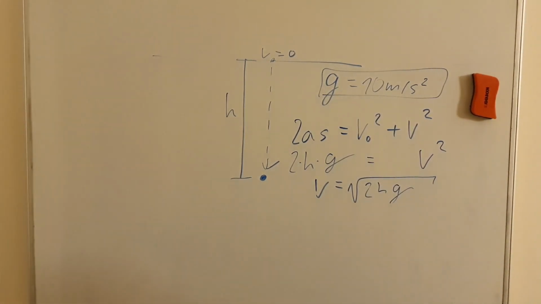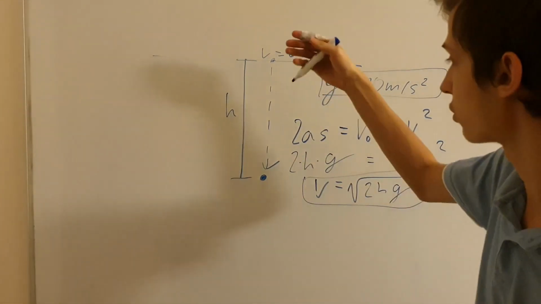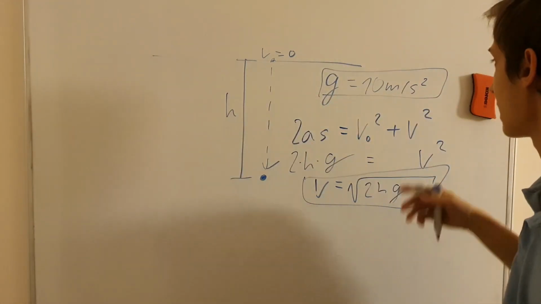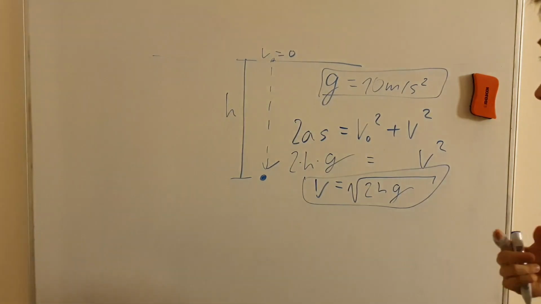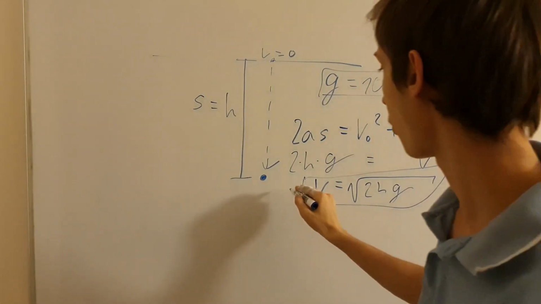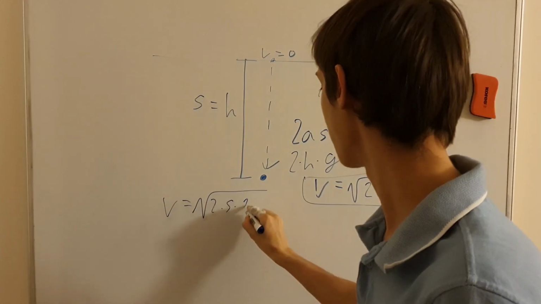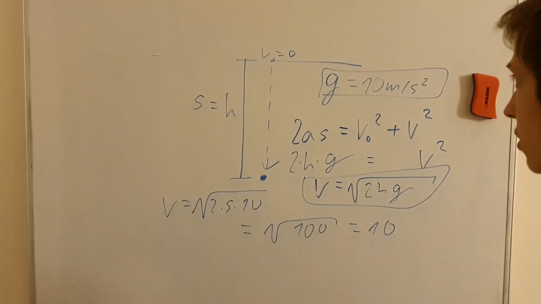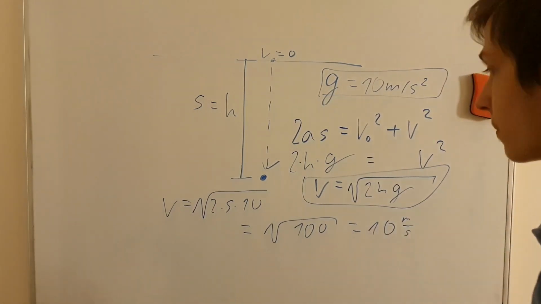So this is an explicit expression for me to use in order to evaluate, after some height, what the velocity of the ball is, taking the constant acceleration due to gravity as 10 meters per second squared. That's just a model, an approximation. So for example, I can have height equals 5 and g is 10. Therefore, the velocity after 5 meters should be the square root of 2 times 5 times 10, and that is the square root of 100. So after 5 meters, with this constant acceleration, the ball should be traveling at 10 meters per second.